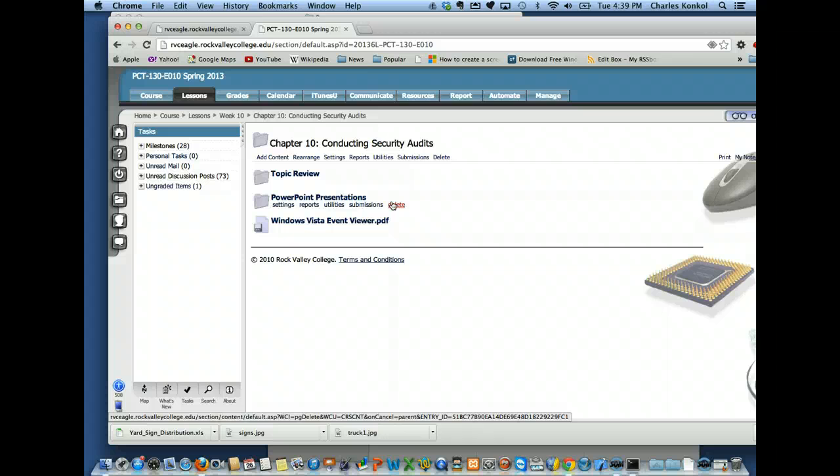So let me show you how to get to that. If you'll just go and click on the Start button on your computer, right click on My Computer and go to Manage. So Start button, right click on My Computer, go to Manage, and on the left side you'll see Event Viewer. Double click on Event Viewer and you'll see what I have on the overhead. Okay?